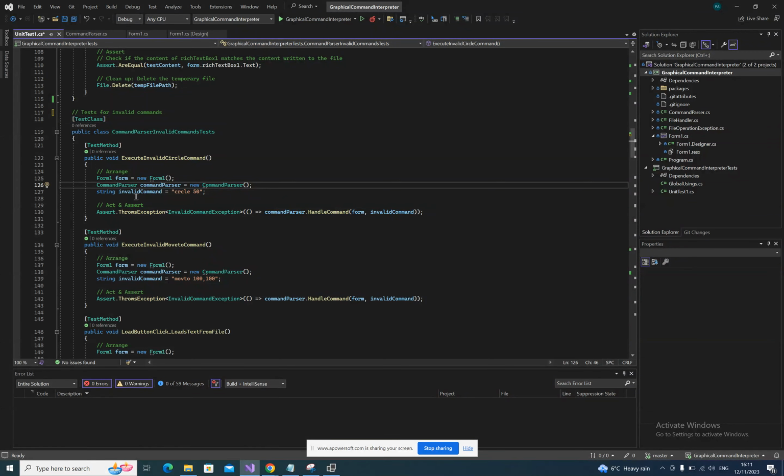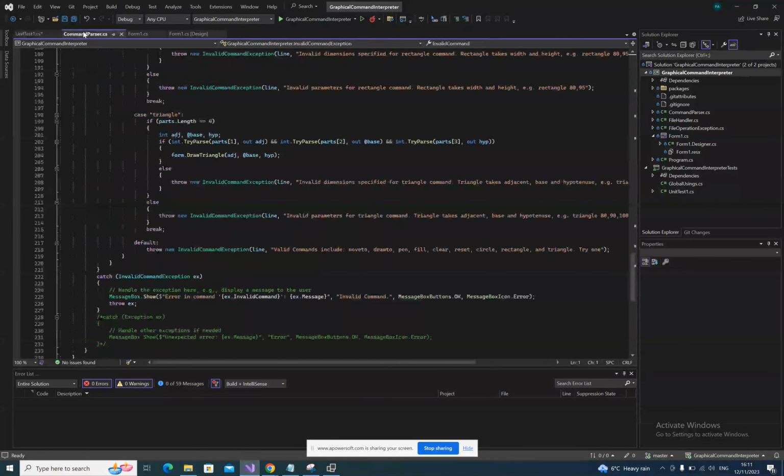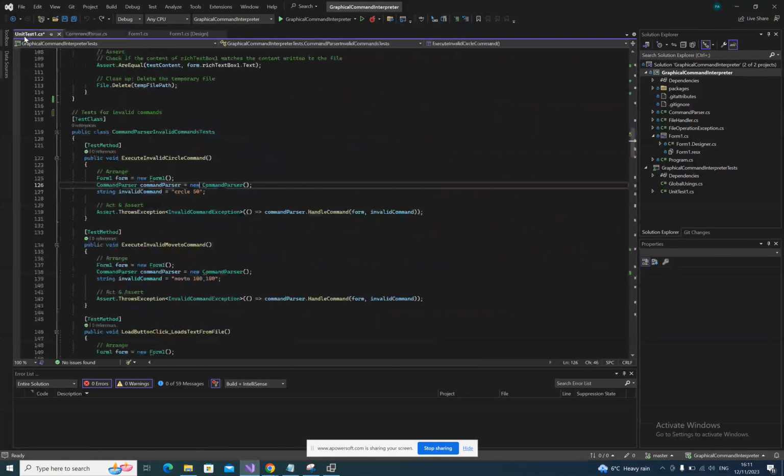Then you just create a string invalid command, circle 50 without the I, like in the example that we're supposed to use, and then send it this invalid command. So it throws an exception because we have basically told it here to throw an exception if that doesn't work. So in our unit test, what we're checking is if it does throw that exception and it catches it here.